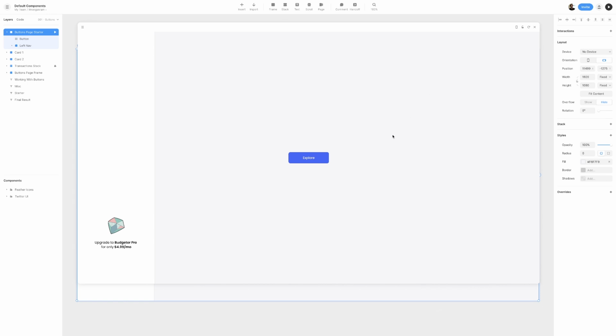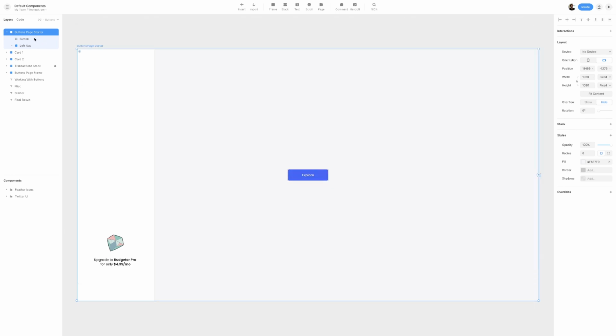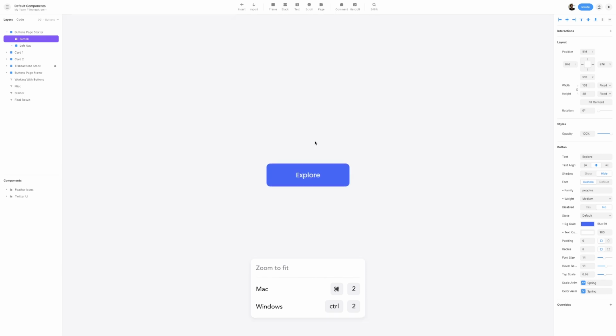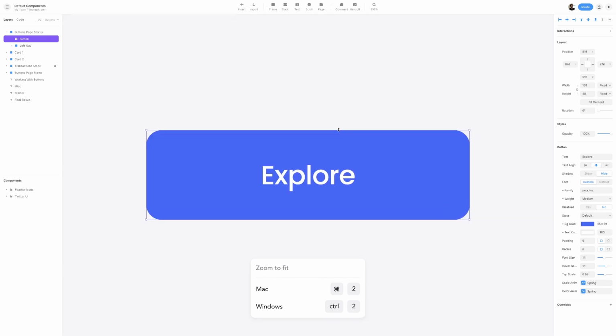As we start hovering and tapping the button, there's these different states that we had mentioned earlier that we can customize specifically on how the button should react. If we close out of the preview tab, select the button and hit Command 2 to bring the button back into frame, we can start playing with the different states to create different effects.